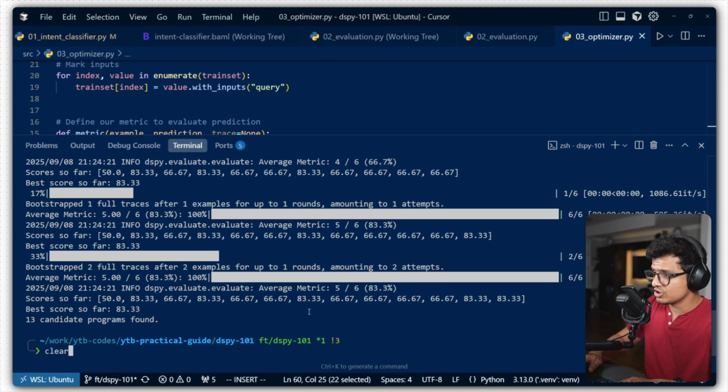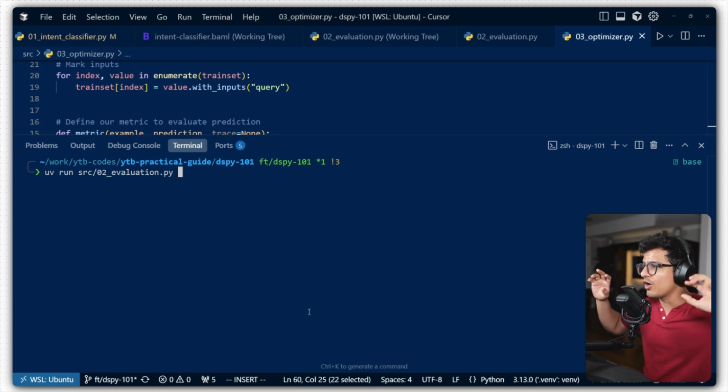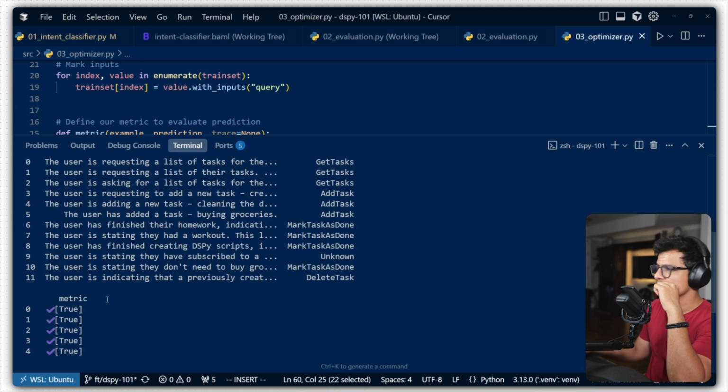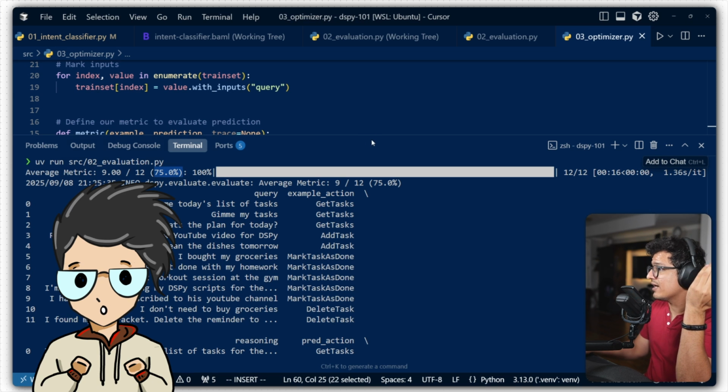Okay, let's just run the evaluation again. Again, notice I am not changing my evaluation code at all. I'm not doing that, hey, use this optimizer code or something like that. I'm not changing the evaluation code at all. It's the same code. We're not even going to open that file, but let's just run it again. Cool. I think I saw 75% there. From 60 to 75. Not bad.